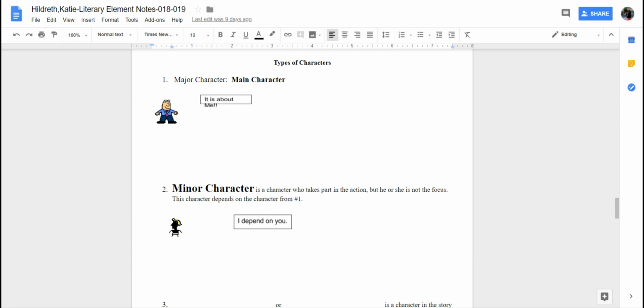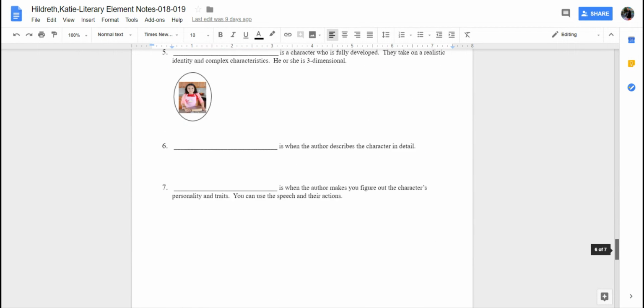We talked about our major character. We said Ernesto. We could probably say Miss Hopley was another major character. Minor characters would be the other students in the classroom, the principal, his mother, because we see them in the story, but the story is focused around Barrio Boy, so he would be the major character.